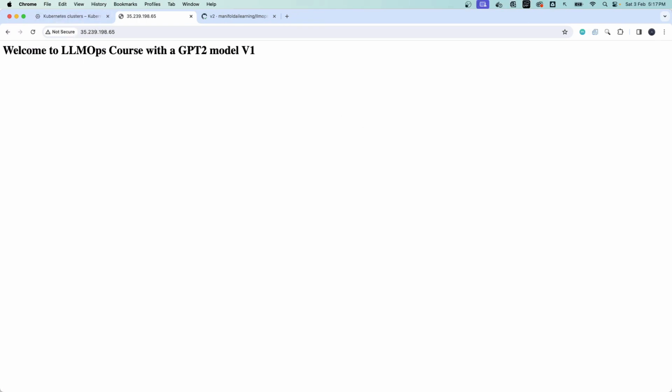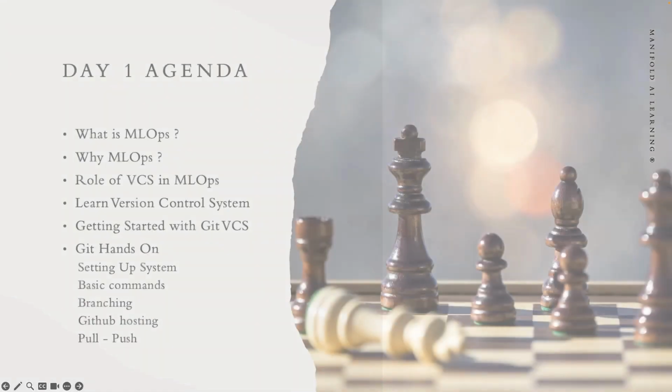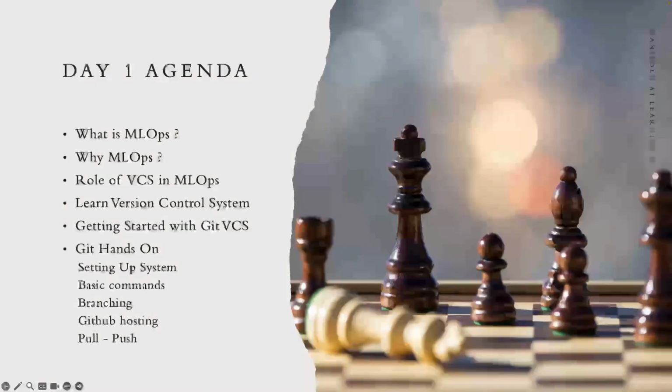Okay, now that you're clear what we are trying to achieve in this 2-day webinar session, let's look into the agenda of this day one. As part of today's session, we'll be looking into key concepts like what is MLOps, why MLOps, and the role of version control system in MLOps. You'll also learn what exactly a version control system is and how it works, and by the end of the session, you will be comfortable working with Git, which is a famous and the most widely used version control system.